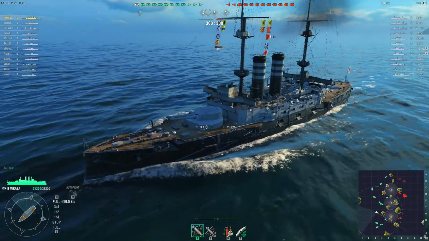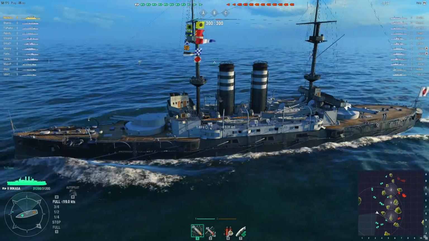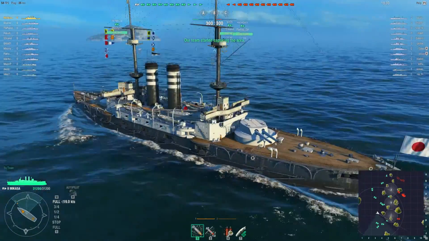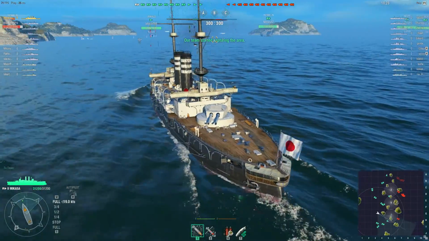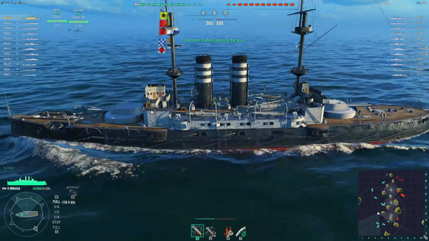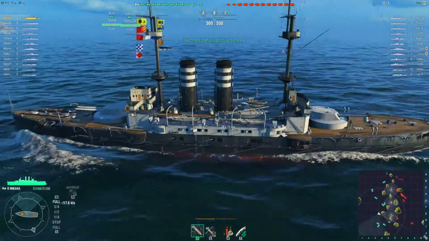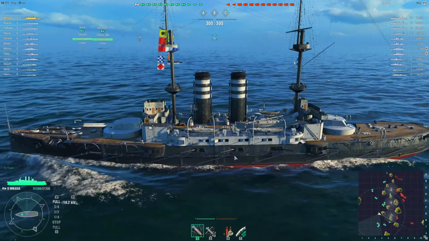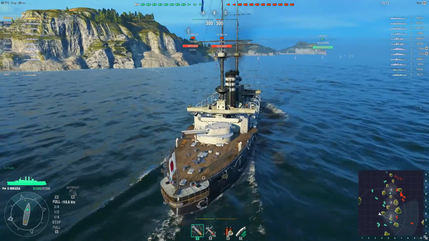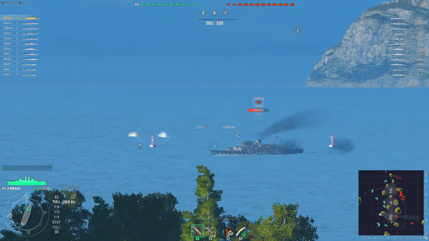Now the Mikasa has two very impressive main battery guns with 305mm. Unfortunately, the accuracy and reload time are bad. They are big guns, but not really good guns. On the other hand, as you can see, there are quite a few secondary guns, and those secondary guns are deadly. They have a range of, I think, about 3 kilometers.